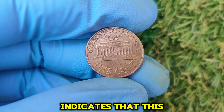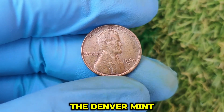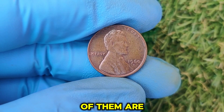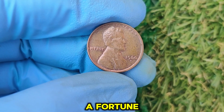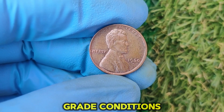The D-Mint Mark indicates that this penny was struck at the Denver Mint. That year, the Denver Mint produced over 1.5 billion pennies, but not all of them are created equal. While most of these pennies are common, a few special ones are worth a fortune, thanks to key factors like errors, variations, and high-grade conditions.